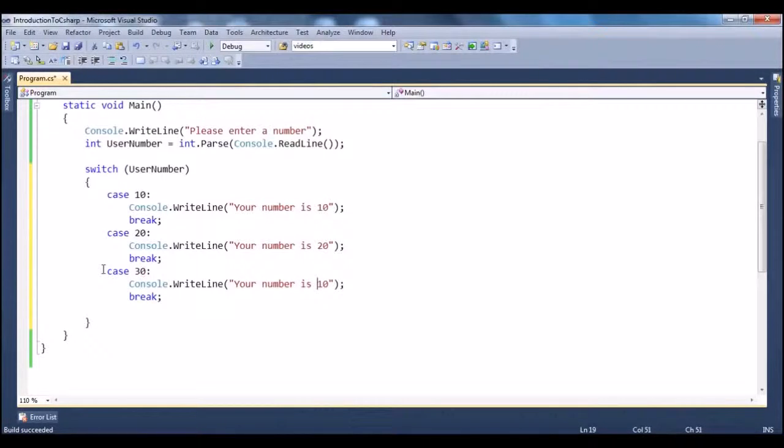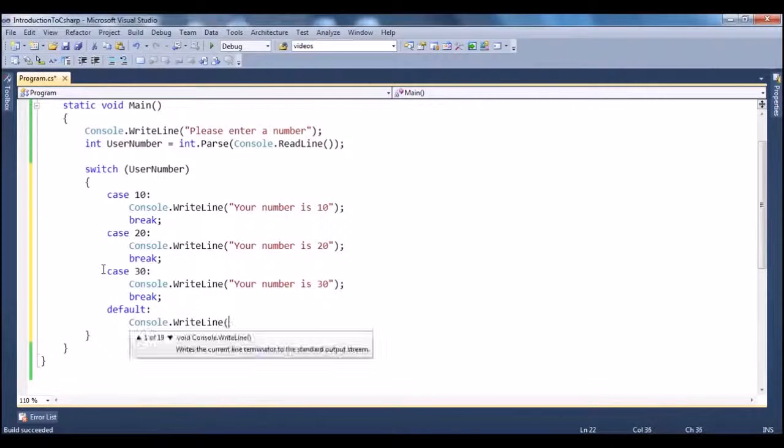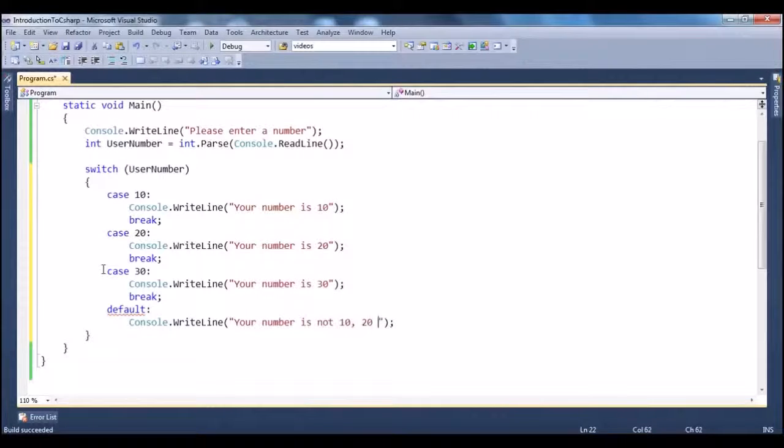And if it is not 10, 20, 30, then we can have a default case. Then we can say your number is not 10, 20, and 30, and then obviously break out of the switch statement.